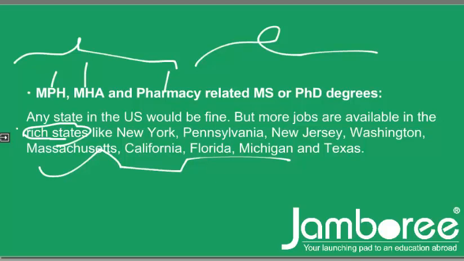Yes, Rasika, OPT is available for all master's programs in the US. So for masters in accounting, the OPT period is 1 year. There are some accounting programs though where the OPT is also 3 years, but there are just a handful of them.